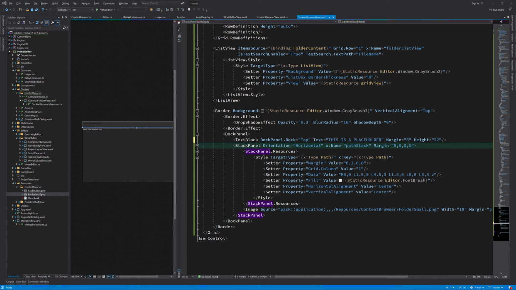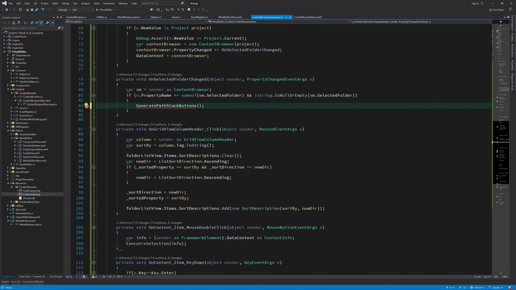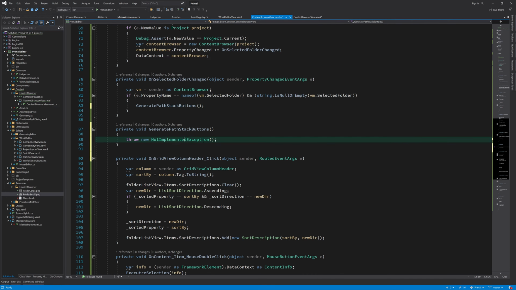Sometimes, if not often, problems will go away if you ignore them. So let's continue and write a function that will generate the stack of buttons when we change the selected folder.